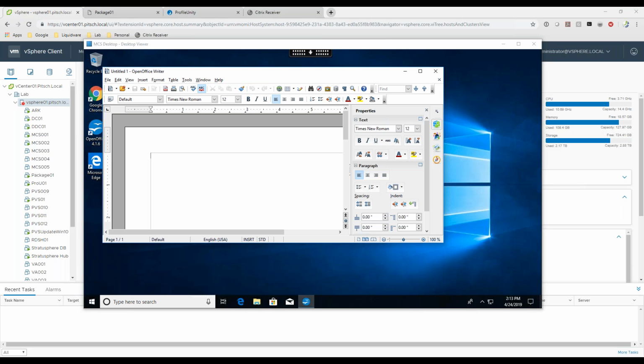Okay, so the other question: does your product support an exclusion list to prevent capturing files and registry keys? You can edit those out. There is no exclusion list. Well, I mean, there is and there isn't. There's not one that's really modifiable. But saying that, because you can see exactly everything that was captured, you can easily edit the packages to remove anything that you don't want in there. That's actually a good suggestion. I like that one. I'm going to pass that along and see what they say.